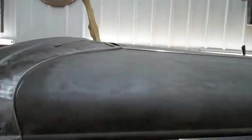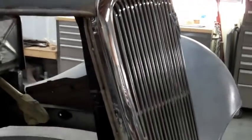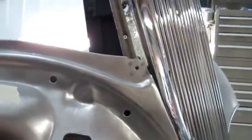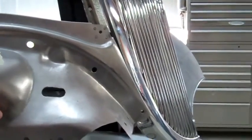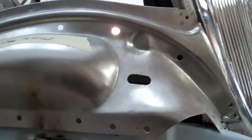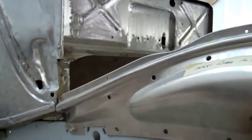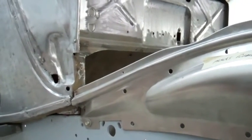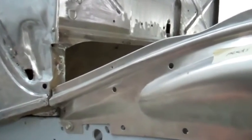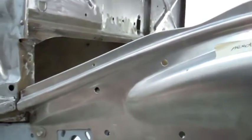A little bit of work to do on that hood. And then around to the grill. We did buy reproduction here, and we've decided that we're going to go back to the originals. The originals just fit so much nicer. It's been amazing. Any reproduction parts that we did buy, they don't really fit that well, and they need massaging. Holes don't line up, as you can see here. So we went back to the original.